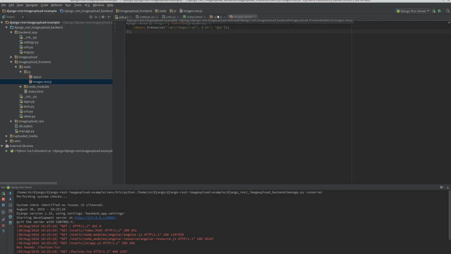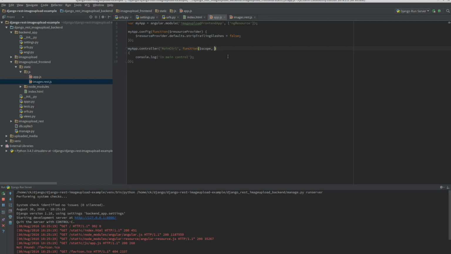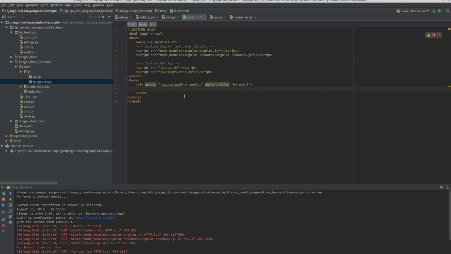Next step, we go to our app. We need to inject the images endpoint here, and we need to say something like scope.images is images.query, where query will always be defined by the resource provider, ng-resource. Basically, if you don't know what ng-resource is, I recommend reading about it. Query will always use a GET request on the root of images, so it will return a list of images, and it will be saved in our scope.images variable. And just to prove, we will add a text area element here where we output scope.images.